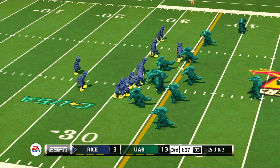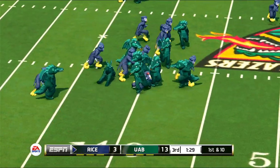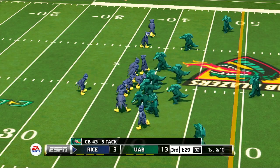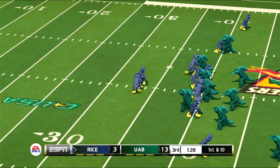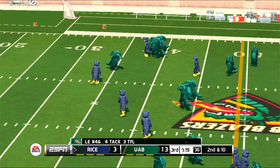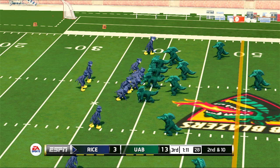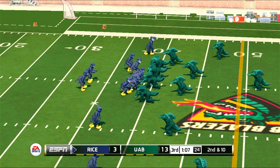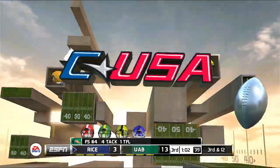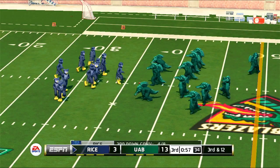That'll bring up second and three. Mike 51. I think you got to give credit to the big boys up front there. They're able to get this back the room that he needed. First down. He breaks it. They'll bring him down for a loss on the play. No gain. That makes it second and 10. Down at the 37. From their own 37-yard line, it's third down.